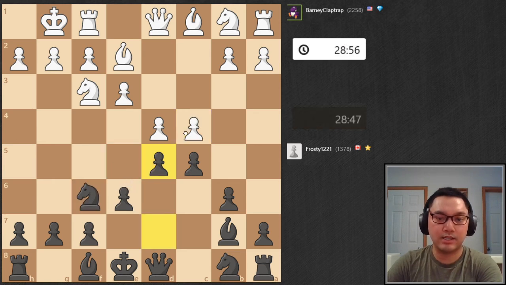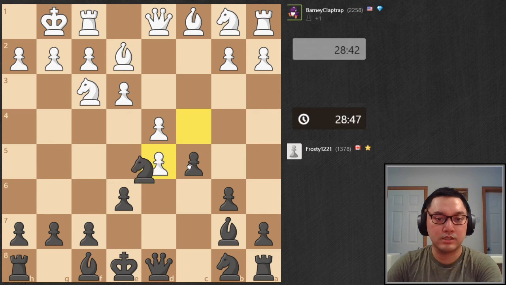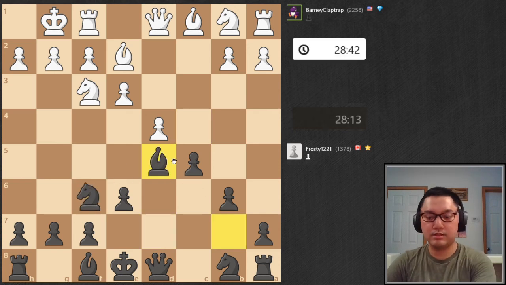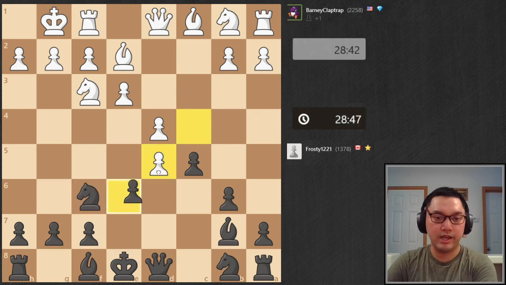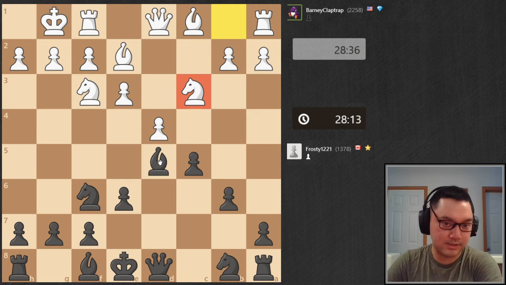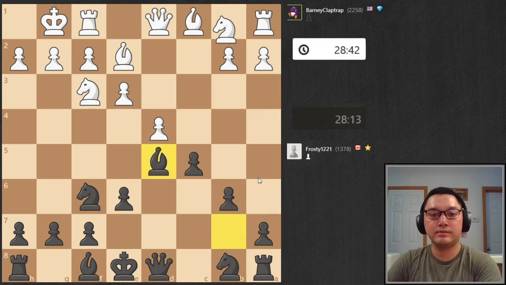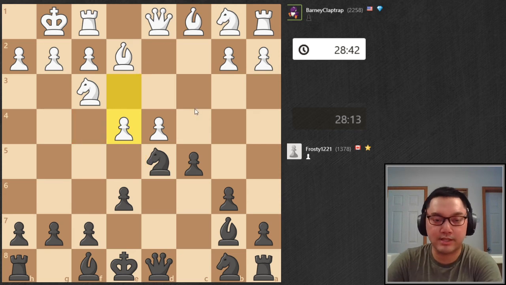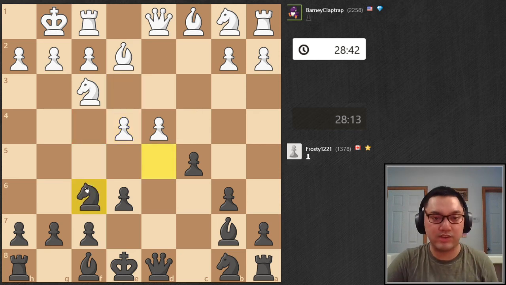Also, knight takes here would be bad. So here you have three options: bishop takes, knight takes, and pawn takes. Bishop takes or knight takes get you in trouble. Bishop takes gets you in trouble because after the knight jumps into c3 you have to pull back. Knight takes can get you in trouble because there's the pawn push to e4, and there's no knight to f4 because the bishop defends that square. So you have to go back to f6.